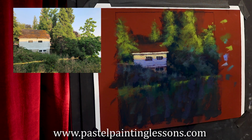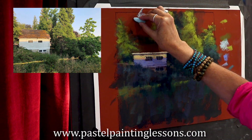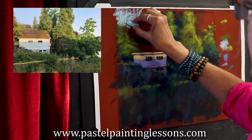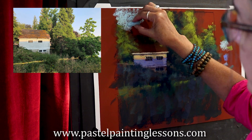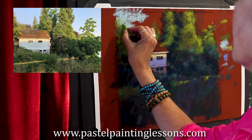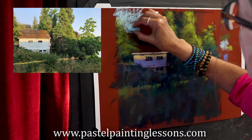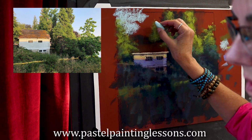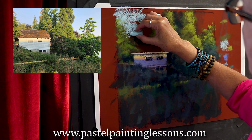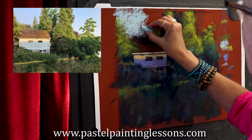Okay, at this point, I think what we need to do is get the sky in, because that's going to tell me a whole lot about how I'm doing here. I'm just going to mop in a pretty light value. I want to make sure that pretty much in every case, my sky wants to be the lightest value. Still using a pretty light touch here. A few little sky holes. Not worrying about that too much. I'm going to come back around to redesign these shapes. I'm just getting it in lightly here.